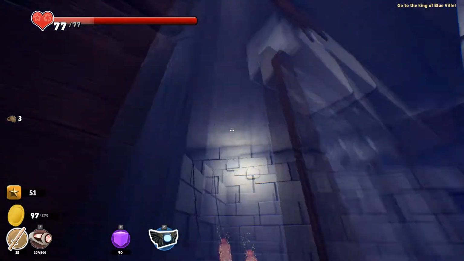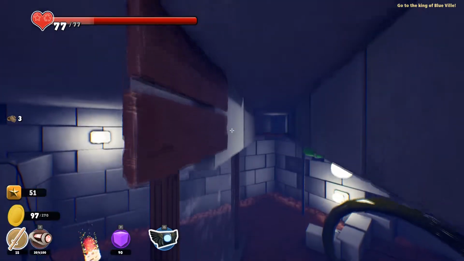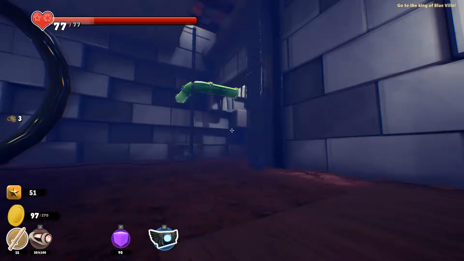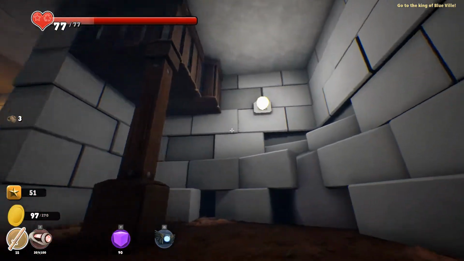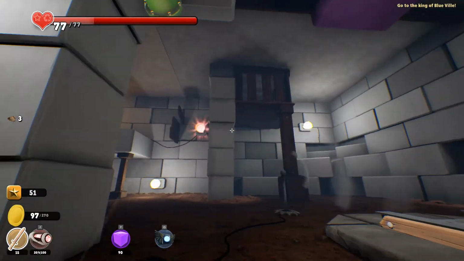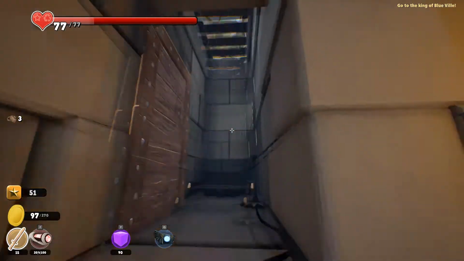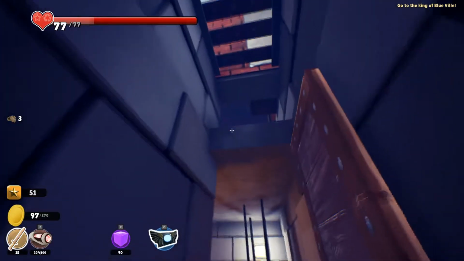Oh, wait. Is there anything? There's a room. Yeah. I don't think I'm making it up that way, though. I can, however, probably get up here. No, I can't, because that's completely gated off. Huh. Well, let's go up here and see if we can do any of the things.